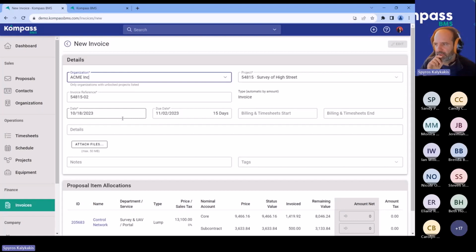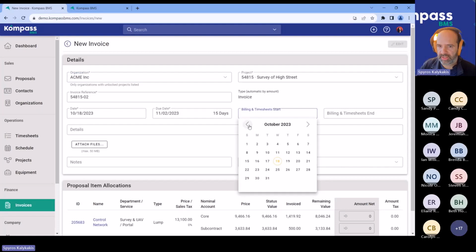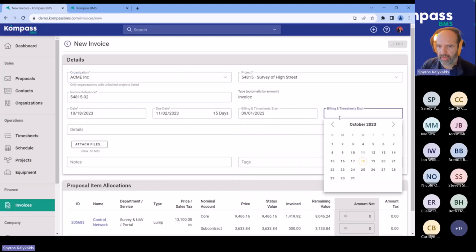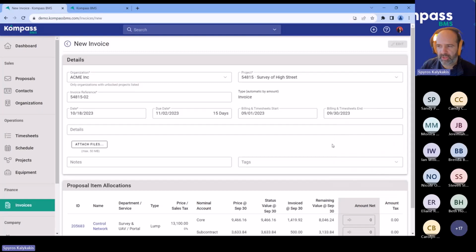I'm not sure, Rhonda. If we invoice in October and the client wants to see it through 9/30, the admin will have to backdate the invoice. Oh, yeah. Well, in that case, you will not have to backdate the invoice. You can just leave it on 10/18, but then you can just add the billing start and end date of September. I'm not too sure I'm responding to your question, though.